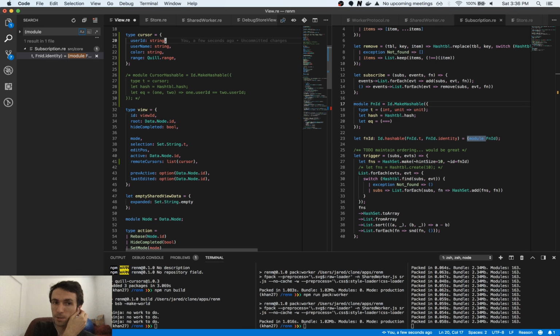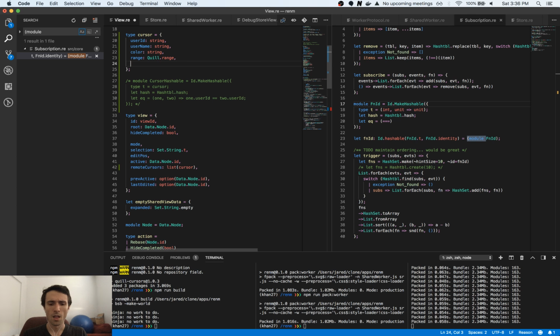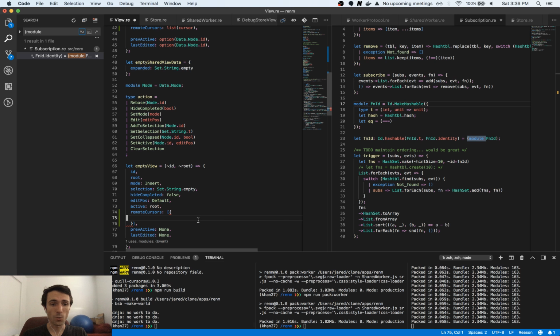Range is not enough to disambiguate because, like I said, we've got a bunch of different nodes that each have their own range coordination. So we'll do node.id.